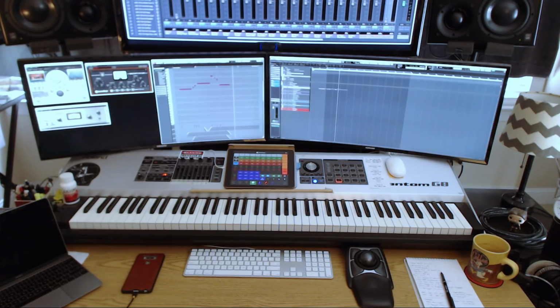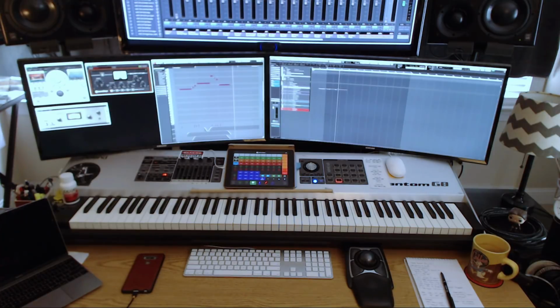The Kensington Turbo Mouse to the right, I've been using Turbo Mouse since I don't remember when, and I don't have any fast commands or anything super fancy on that. I just use the right bottom key for double click, the left key is click. I can click both keys at the bottom and that'll bring up the little menu. I think that's the control menu maybe in Windows, and the wheel around the ball will allow me to scroll up and down or side to side. Nice little notepad and coffee, always important. The mouse on top of the Roland Phantom is just to control the Phantom itself. You can have a mouse interface and a keyboard there.